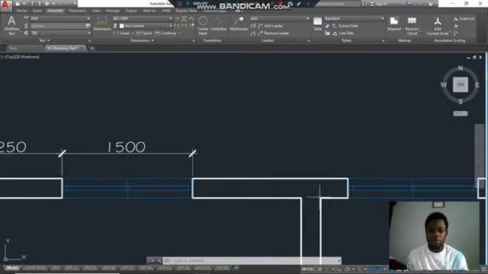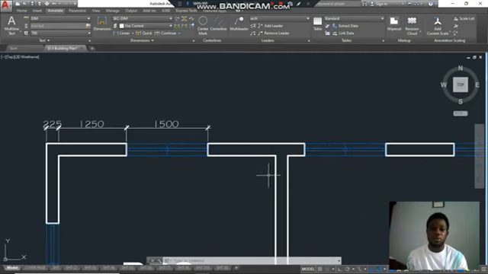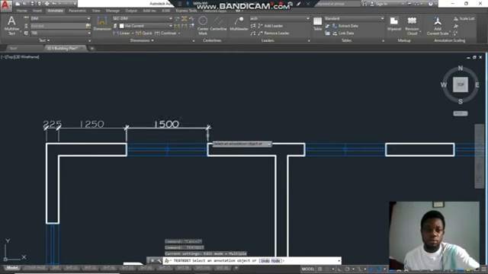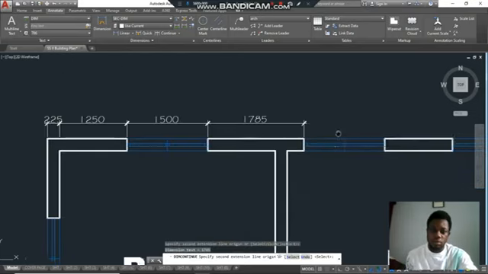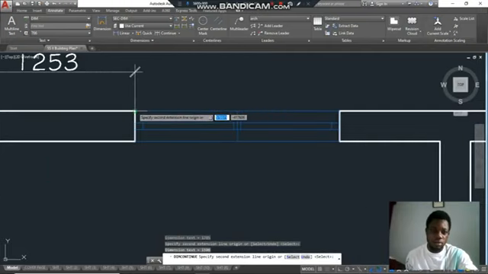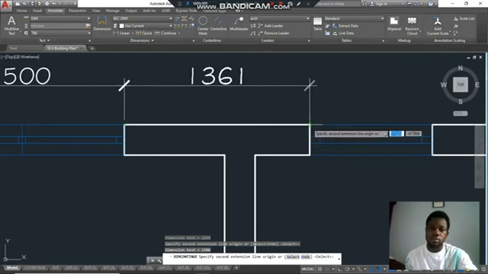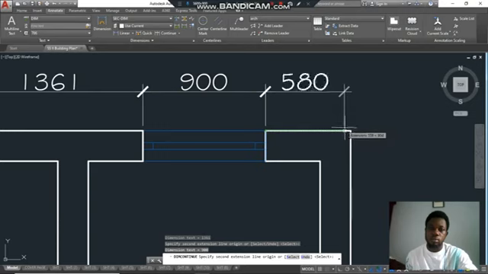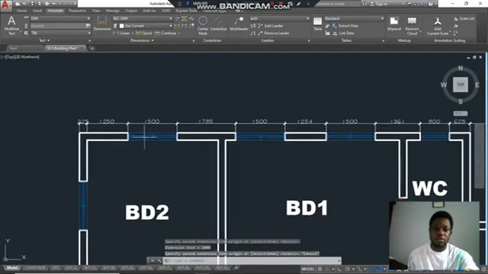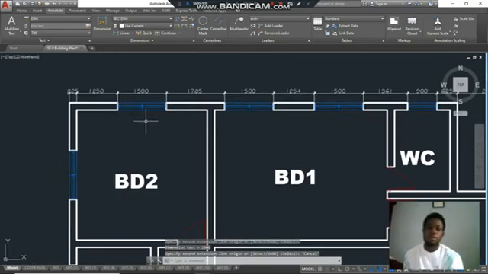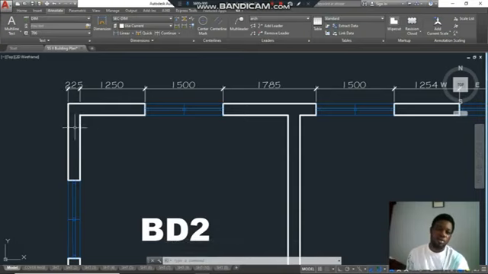If you look at here, we have here, okay. Sometimes it's not necessarily important to dimension this because we also have it in the dimension. So I will continue with this dimension, okay. So I'll pick this point, pick this point, this, and this point. Now this is the first segment of the dimension, okay. This gives us each of these segments, from here to here gives us the thickness of wall, from here to here 1250, the size of window 225, from here to here, this.